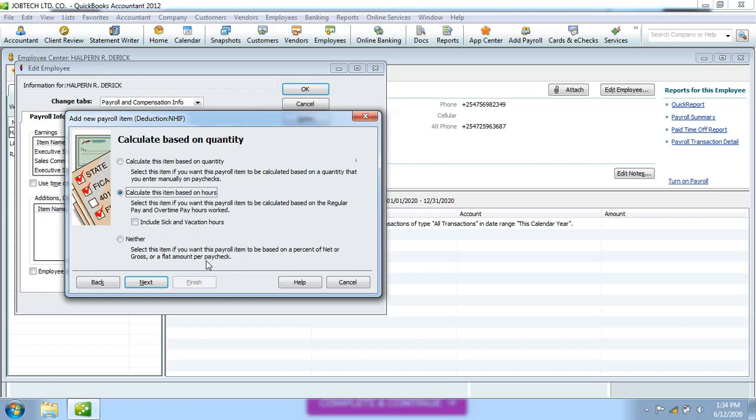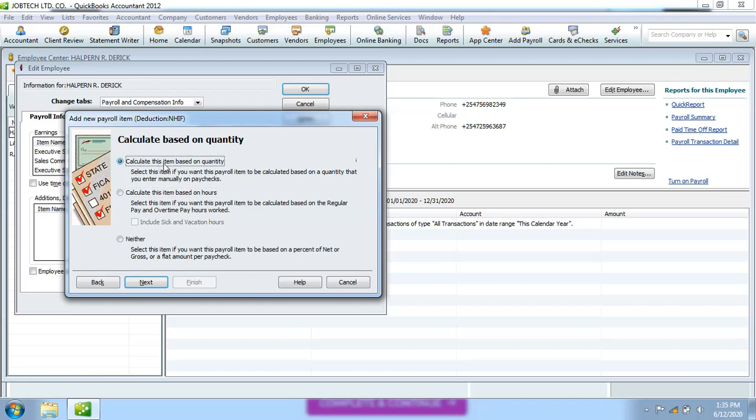If the NHIF is paid based on a certain percentage of your net salary, then you pick this option, or a certain percentage based on your gross salary, then you pick this option, or just a flat amount per paycheck. Now, of course, that tells you we cannot use this one. But let's revisit this one.